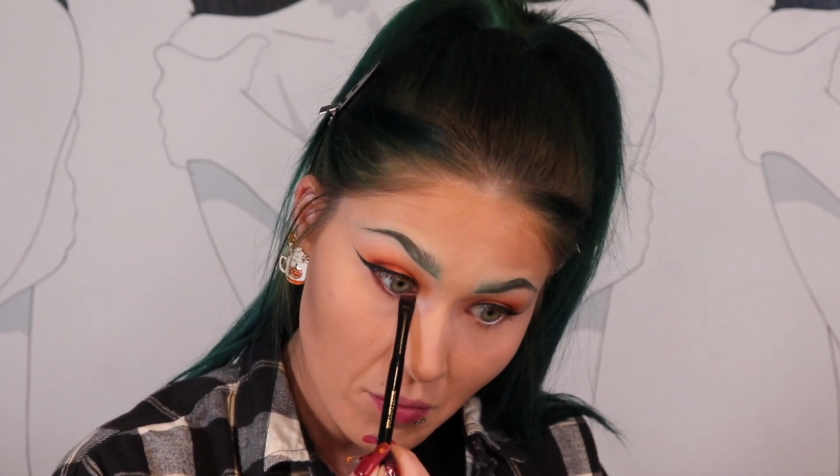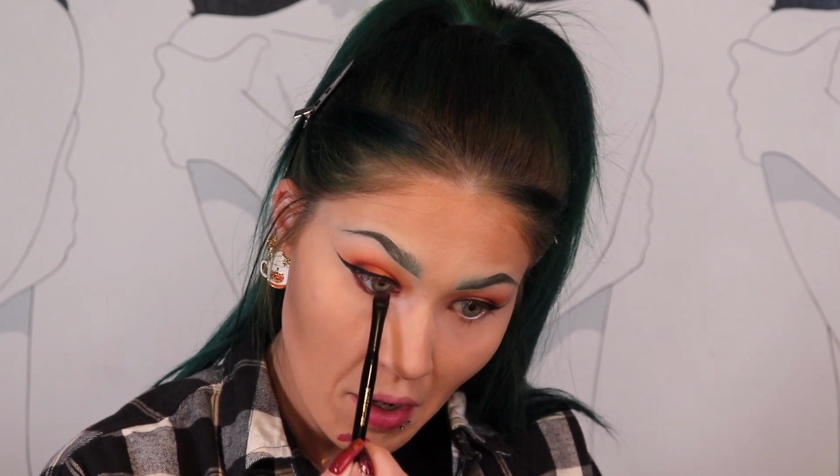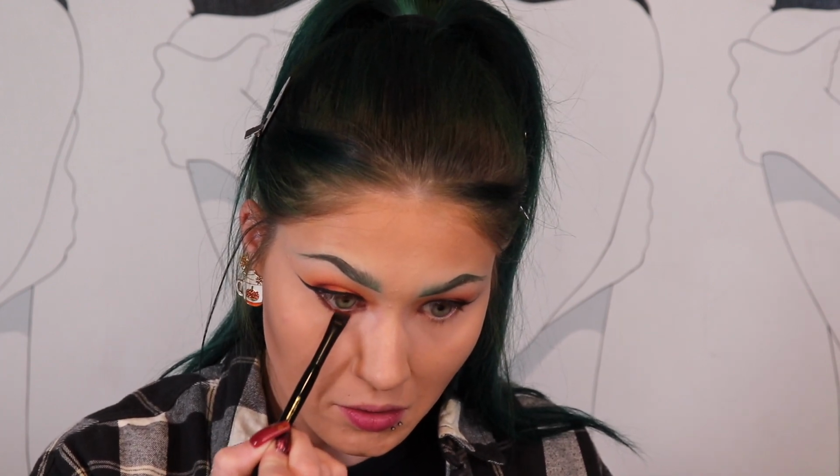I changed my mind. So I'm gonna take this brown in my inner corner too, but I'm gonna leave a gap where they don't meet so I can put an orange down as well. So pressing in my inner corner, and then right in the middle is where I'm gonna take not the lightest orange I use, but the mid shade. So I did use 3 different oranges on my eyes. The one that's in the middle is the one I'm going to use right here in the middle. So with this palette, it is going to be the shade Bossy, and I'm gonna stamp that in the middle, just like that. Clean fluffy brush.